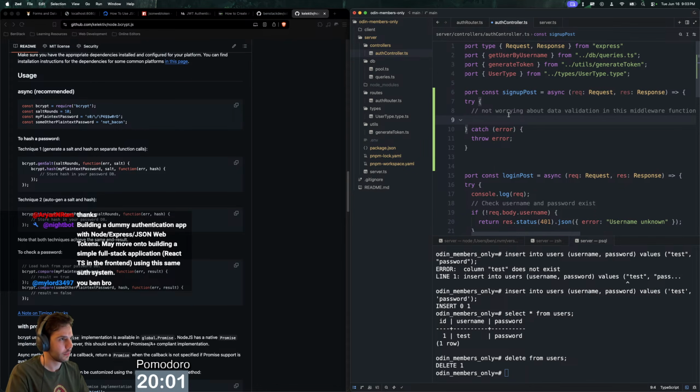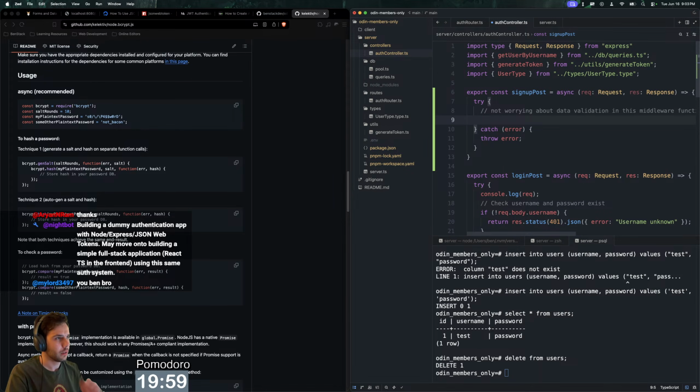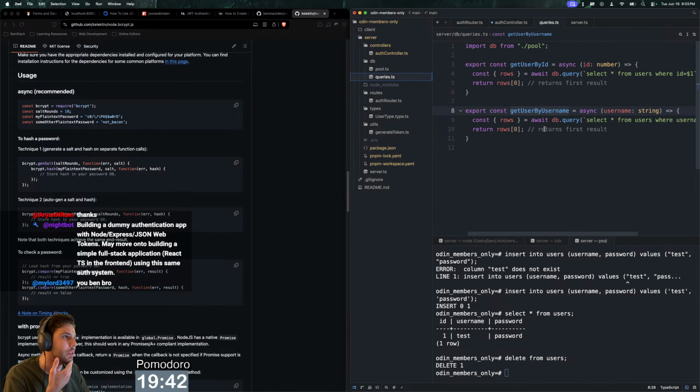Okay. And then I feel like there's some sort of on save formatting happening. It's just not that good. Okay, not worrying about data validation. So we just essentially query, we need to write another query.